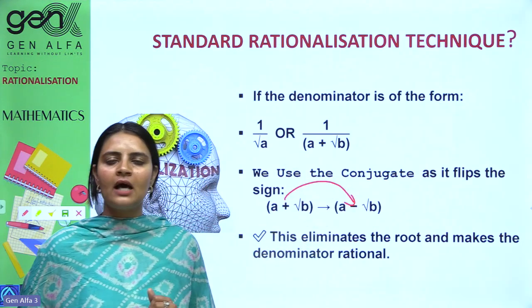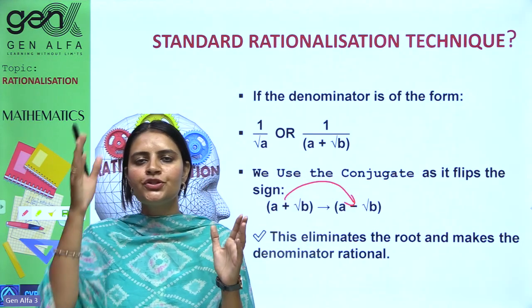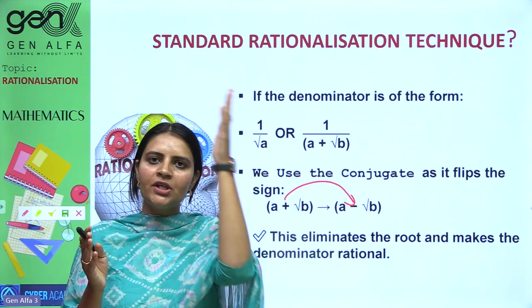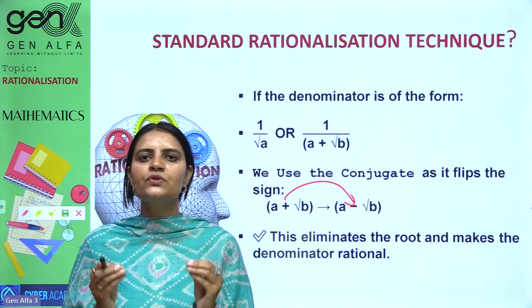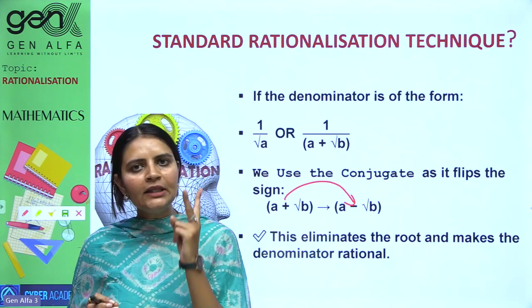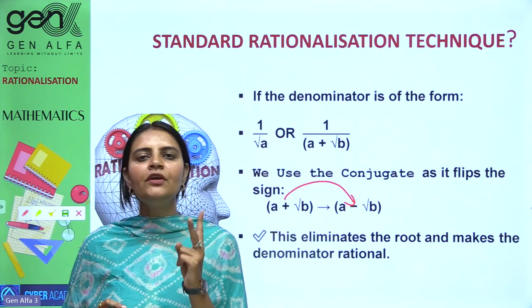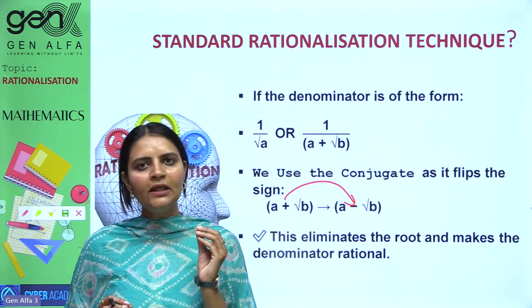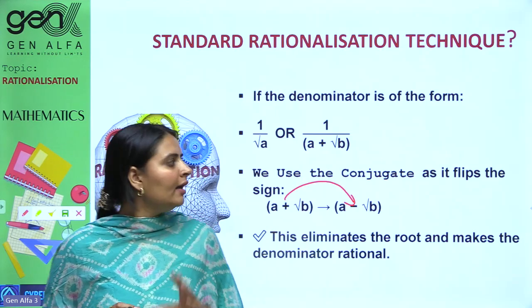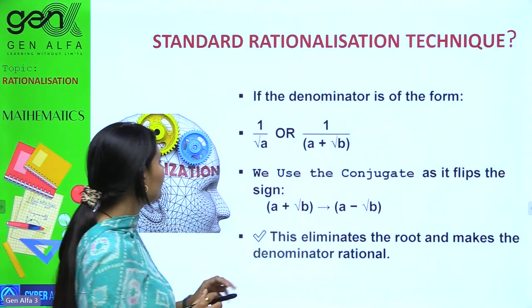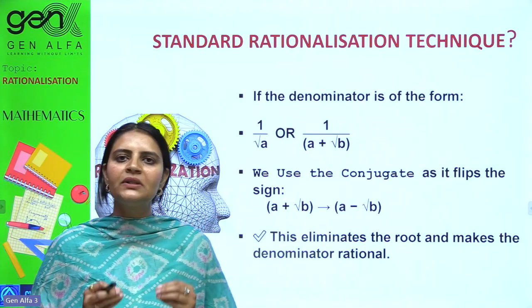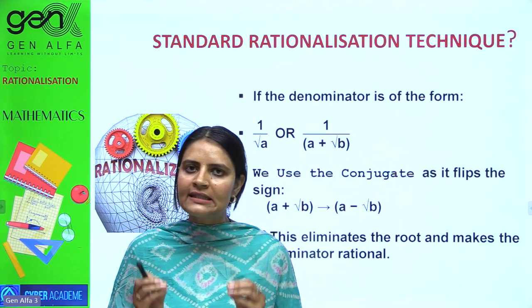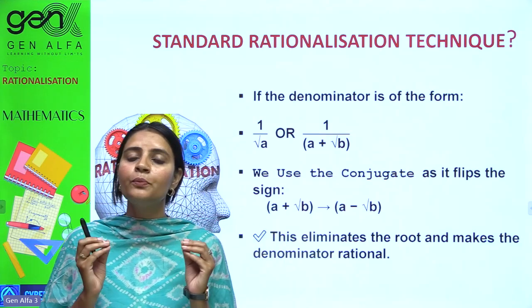The opposite of sign. Plus would be changed to minus, minus would be changed to plus. That is the use of conjugate. Only when the two terms are present, then we would use this concept of conjugate. Either way, if the root is present single, then we can simply do that. Don't worry, I'm just telling you the examples. We'll solve in detail step by step with a long proof method.